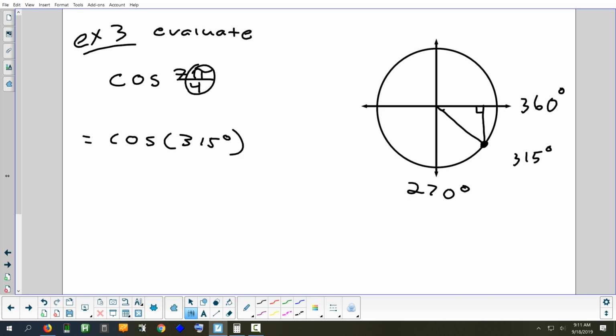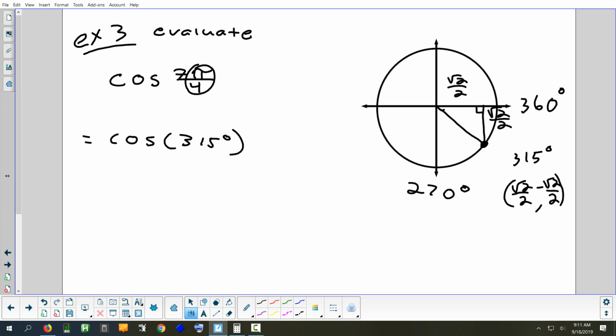And now my coordinate. Grace, let's just start with how long each side is. Don't worry if they're positive or negative. The square root of 2 over 2. Yep. So both sides are square root 2 over 2. But we got to make sure we put positives and negatives where they go. So Alex, is there any negatives for 315? The y. Yeah, just the y, not the x. So square root 2 over 2, negative square root 2 over 2. Okay. Any questions on how I got that coordinate?